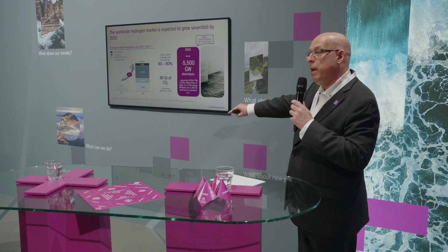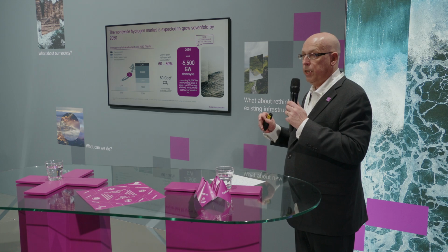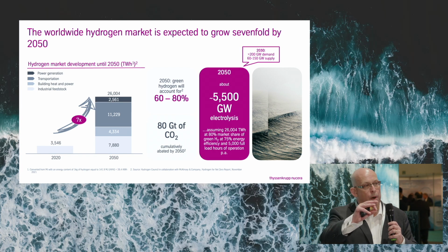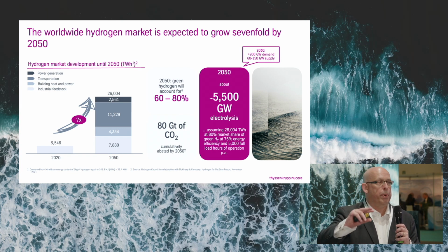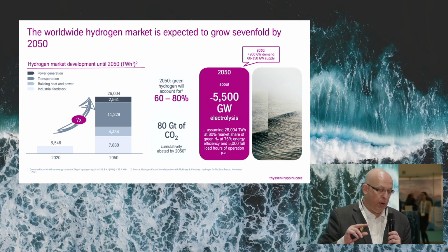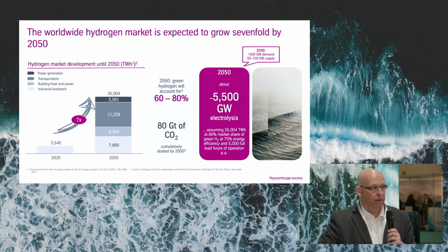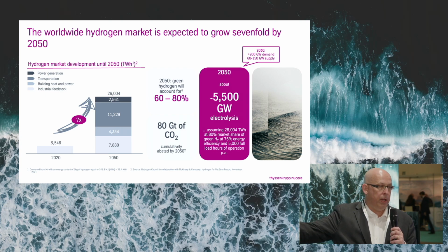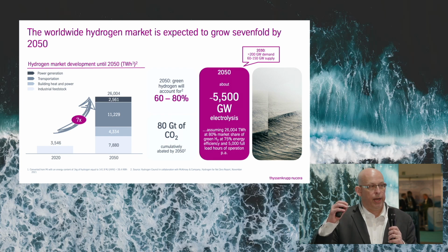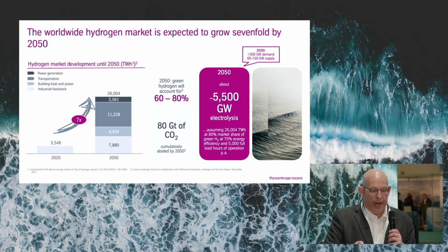Now, as you can see, the portfolio has changed. It's no longer 94% industrial use. We're seeing power enter the picture. We're seeing mobility at 43%. Hydrogen as a feedstock is now dropping to 30%. Okay. Belgium recently announced their hydrogen roadmap for 2022 and beyond. Their focus is on mobility and heavy industry, building hydrogen hubs, hydrogen valleys. So these are the things we need to look ahead.